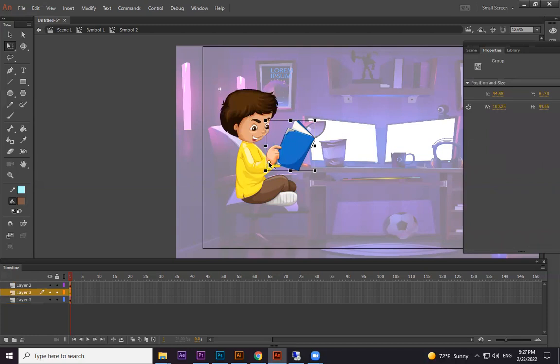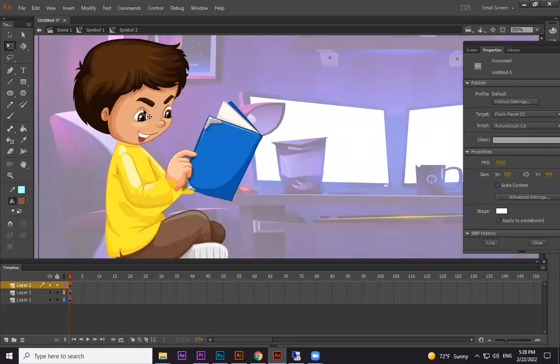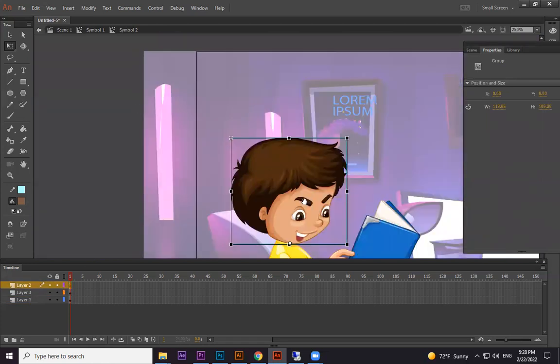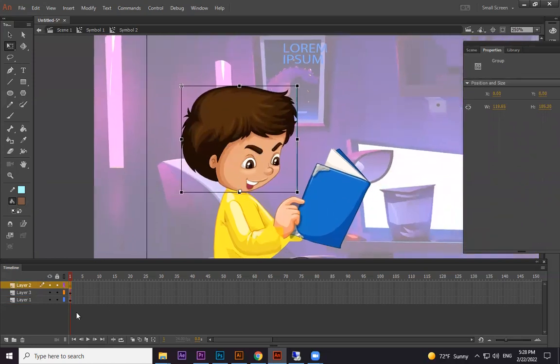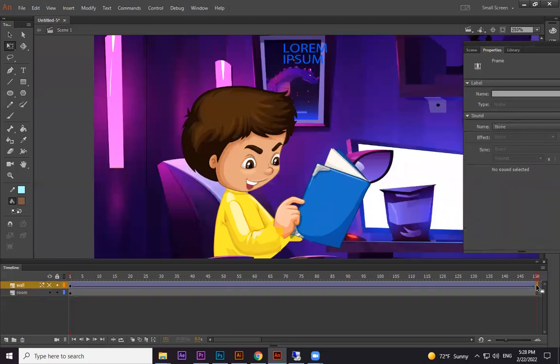I can keep the pivot point. So what's the benefit? I will be able to control this and I will be able to control this, right? Separate. Now on this, I will keep this animation. We know that from outside till 150, there was an animation. Till 150, there was animation.